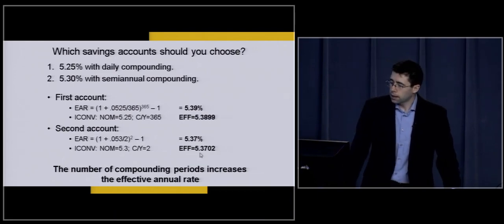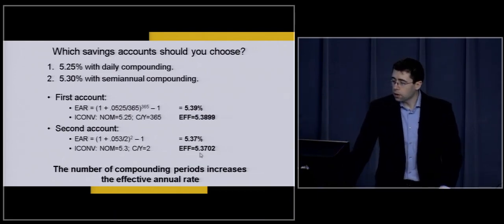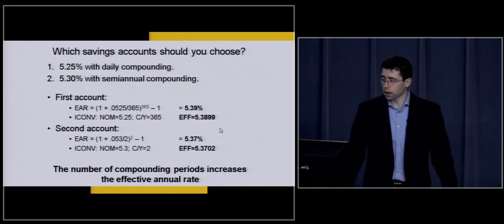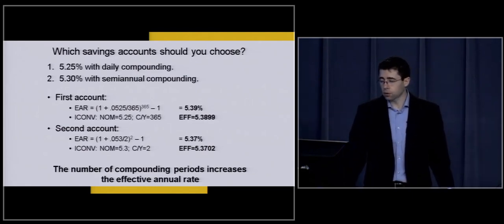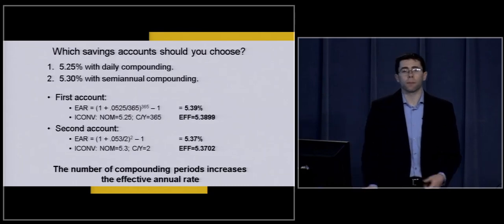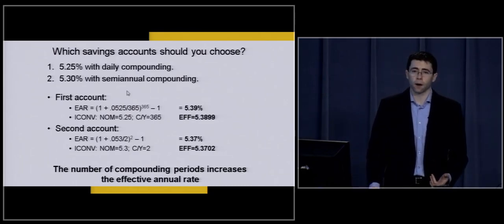So, that being said, once we've done that, we can now compare the interest rates of these 2 savings accounts. And what we find is that even though this first savings account has a lower APR, it has a higher EAR. So when we compare these 2 savings accounts, if everything else is equal, we would want to park our money in this first savings account. Why? Well, it's because it's going to pay us a higher interest rate for any cash that we have in that account.